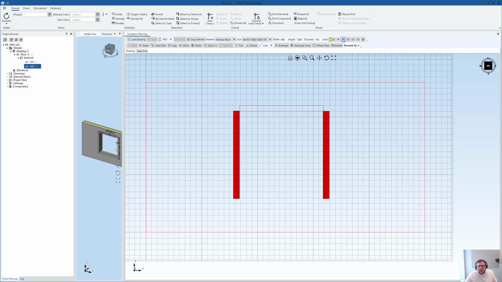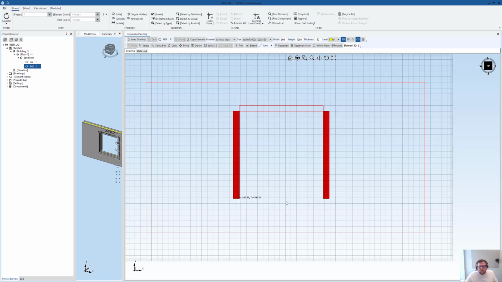I'll work in 2D because I think it's easiest for the snapping and so on. First of all, I want to add some mineral wool around the window. Around here we see that we have some contours.